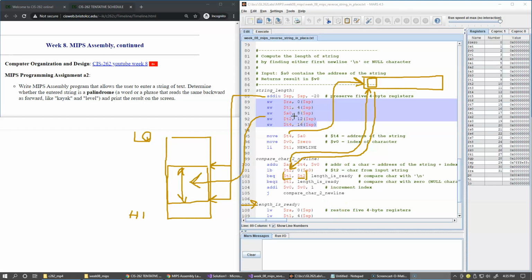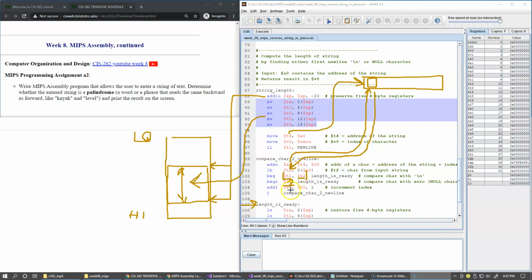On the next line, branch if equal to 0, I check our character against the 0. And again, if we find a null character, which terminates the input, then we also jump out of this loop and we say that the length is ready. And by the way, I just noticed that I have a bug here. This should say T2, not T1. We'll change this because T1 contains a new line and T2 contains the encoding of the character. So that's the incorrect register right here in this instruction.